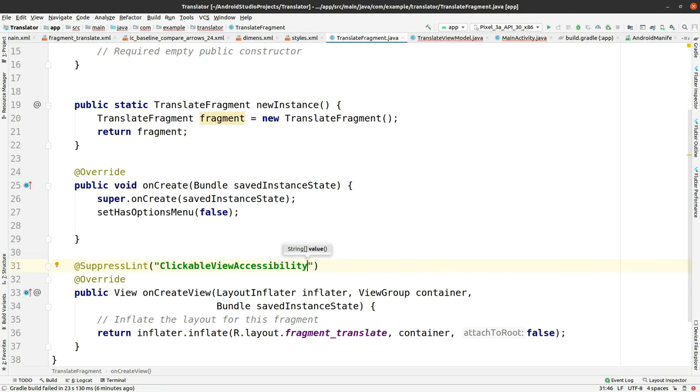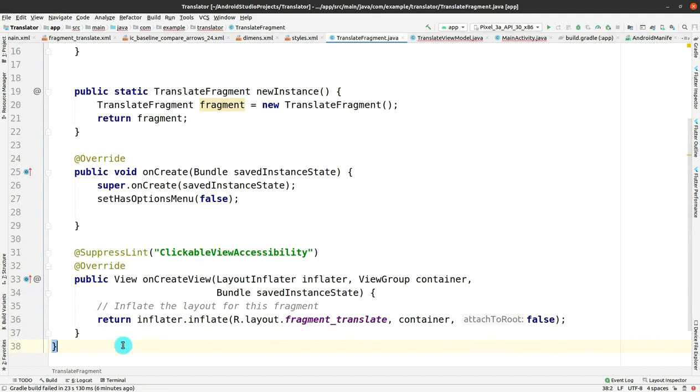Yeah, okay, as there will be buttons and you have to get that clickable view accessibility for this onCreateView.